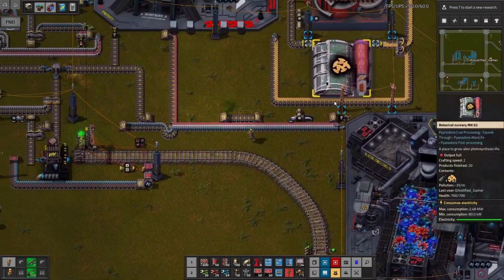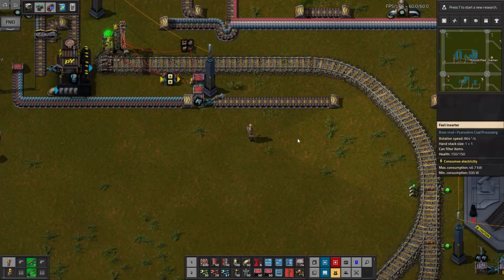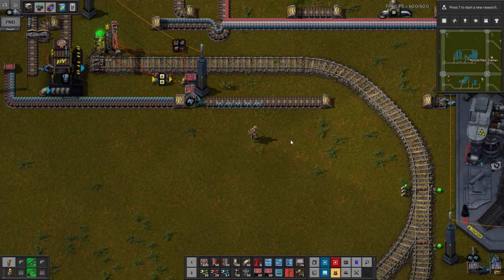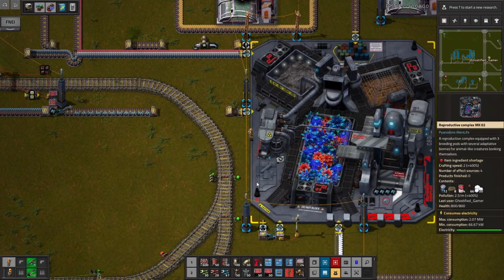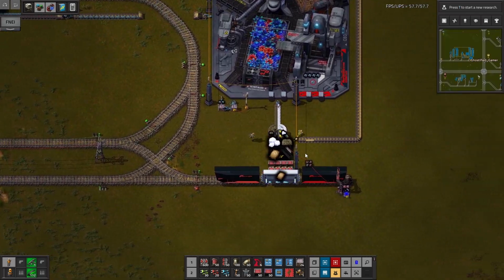Now let me see how I'm going to get these Corlexes in over here. All right. I had a case right here. I'm like, oh, there they are right there. That's why I put this here, actually. So there goes the Corlexes in here. Oh, we got some fertilizer there.